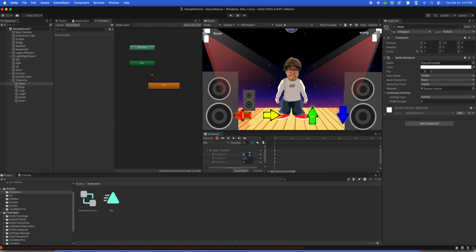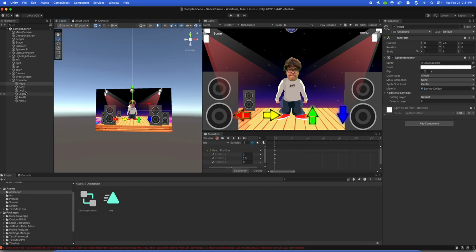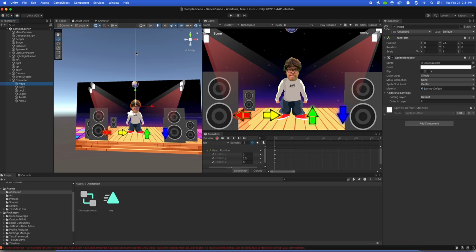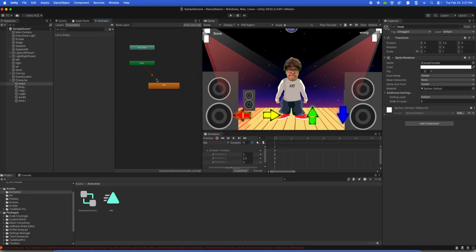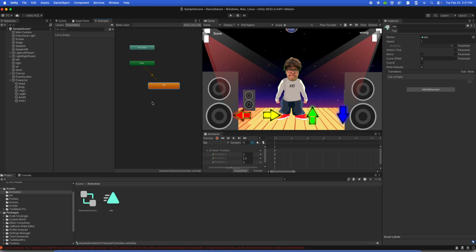I'll change the X value to like 3 and push return. And if I go into this scene, did that move it at all? It should have, right? Let's see. Let me go to 2D so I can see this better. And animator, animation, idle, idle. How about we actually move into the future? Oh, it did it. It was like a delayed reaction. It's weird. It didn't. Let me zoom way out.